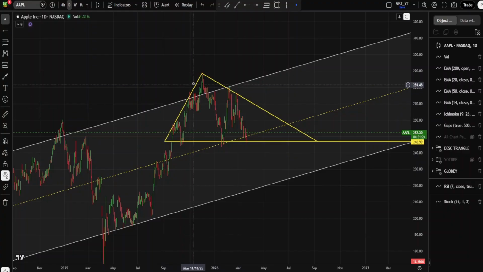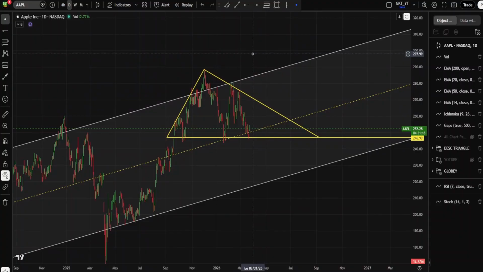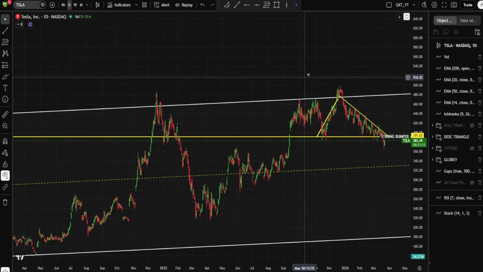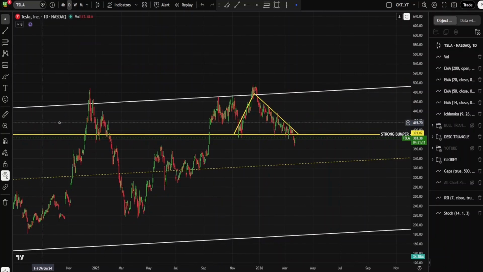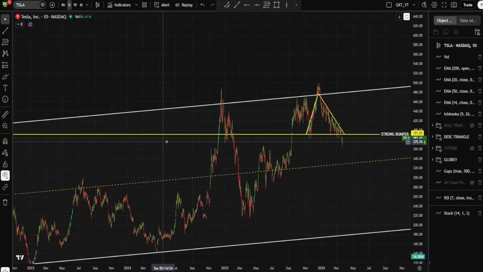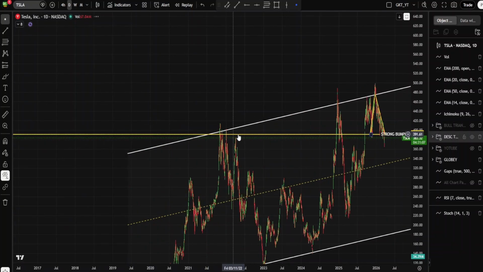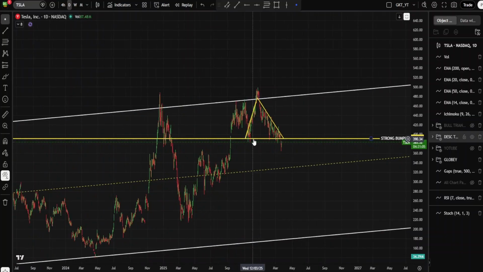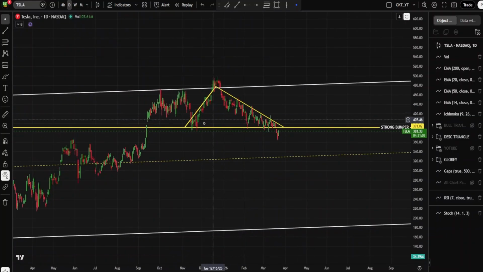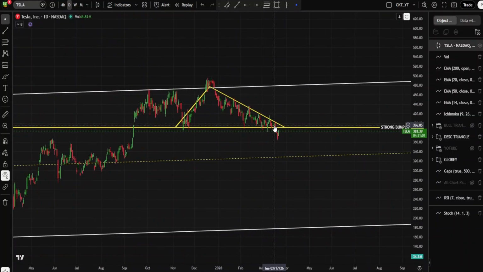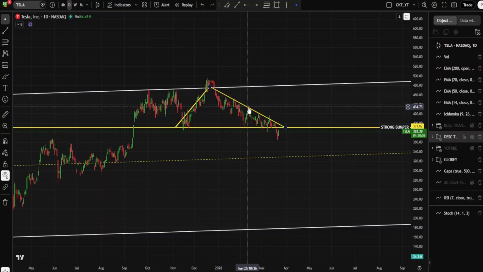But you could see this triangle. We're at the top of the trend channel here, guys. So there's more room to the downside than the upside. And I can compare it to Tesla, which would also experience a descending triangle. You could see here's the support line, clear touch points. And Tesla also has the support. You could see the support, and it's being compressed by the selling pressure, lower highs, lower highs, lower highs.